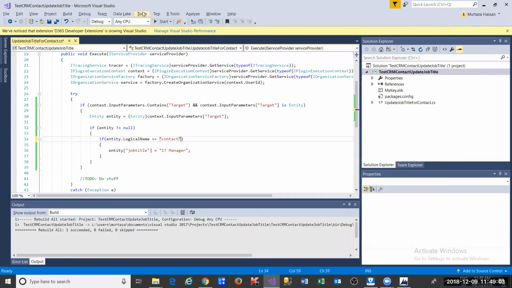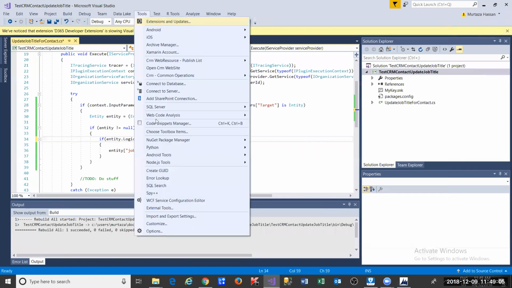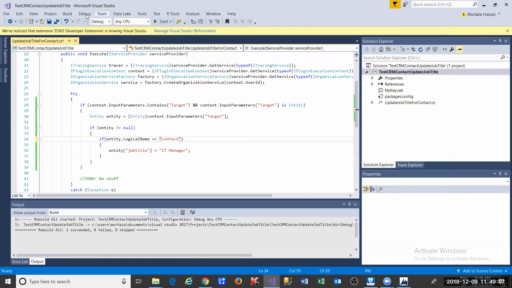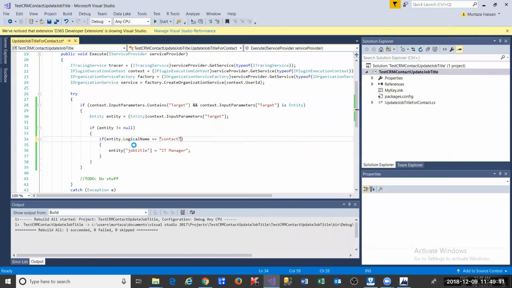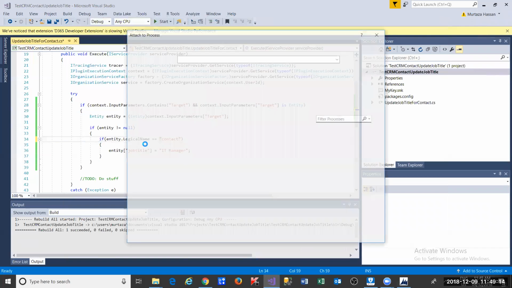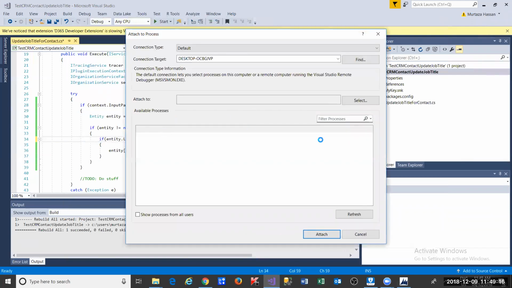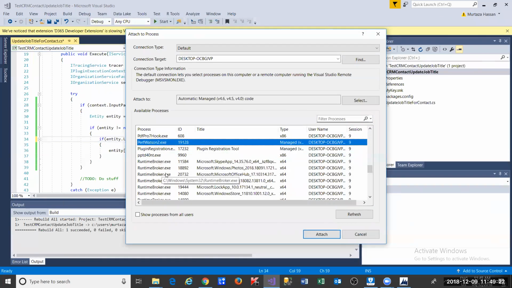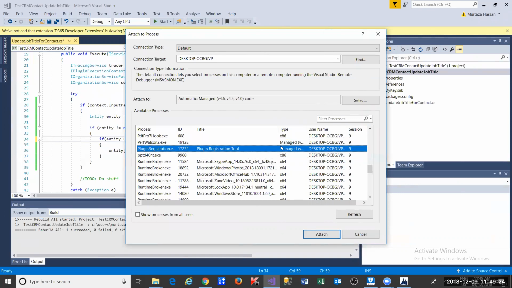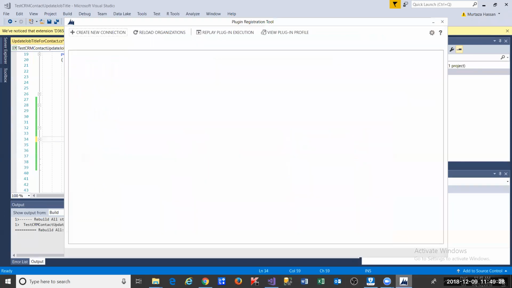Then you go to tools, debug, attach to process, and attach the plugin registration tool to this application here.